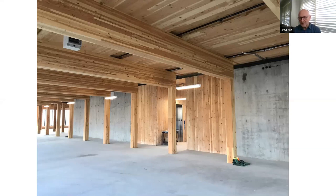But the TI build out, the simplification of the TI build out, there's very few ceilings. There's ceilings in conference rooms and washrooms. But otherwise, what you see is the structure, and you're not spending the time to conceal or fireproof otherwise relatively ugly timber or concrete elements, depending on your point of view.